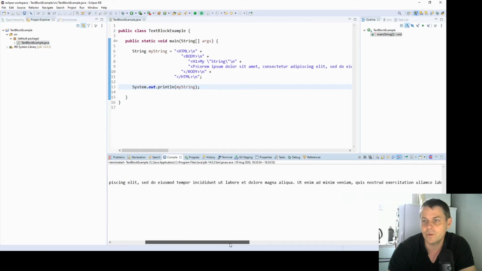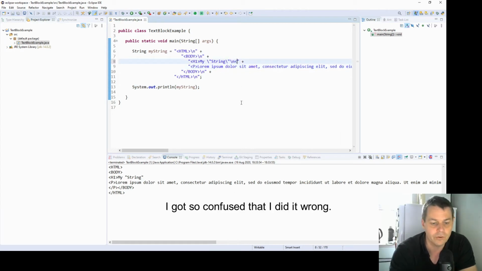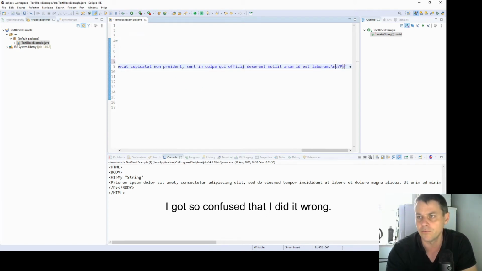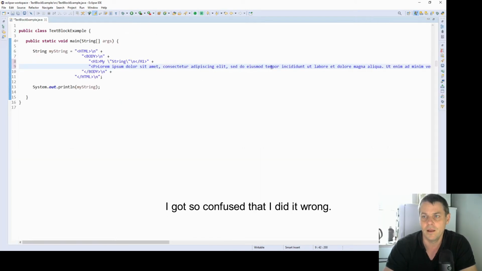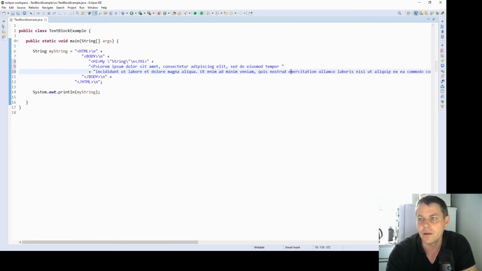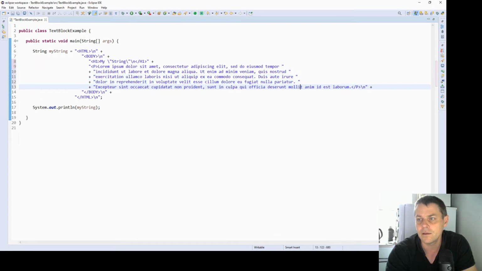Okay, so that's worked. I may want to put a few extra things in. I forgot to close the h1, and I seem to have put the new line before the closed paragraph. And I'm going to put some additional lines in there.